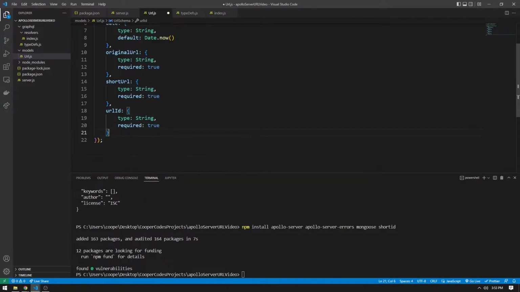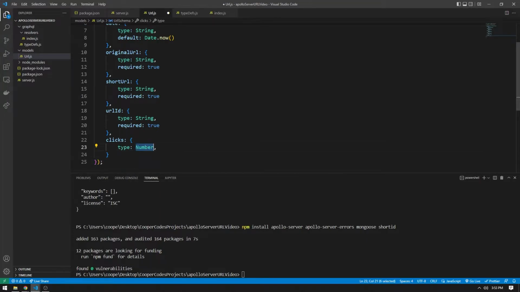Required is true. An interesting part of this project to really show some kind of backend prowess, for lack of a better word, is that we are going to keep track of the amount of clicks. So you could imagine if I made a short URL and I put it in the description of my YouTube page, for example, I might want to see how many of you guys clicked on it. And so we can save that by saying clicks. And so what do you think of when you think of clicks? Well, it has to be a number. So we can say type number, which is part of Mongoose.